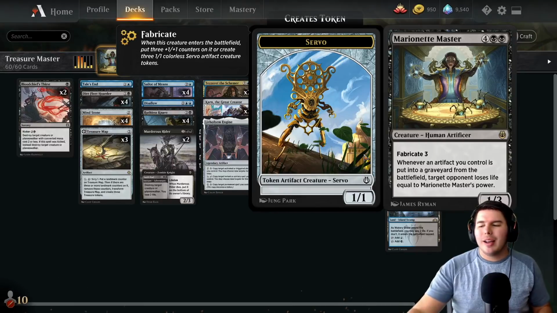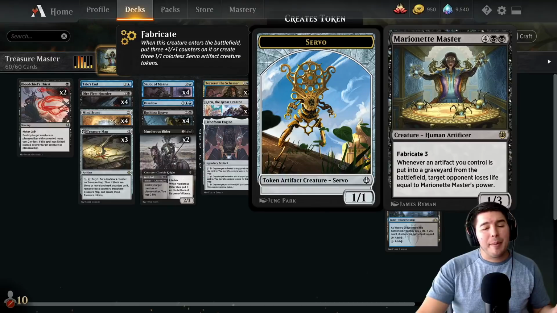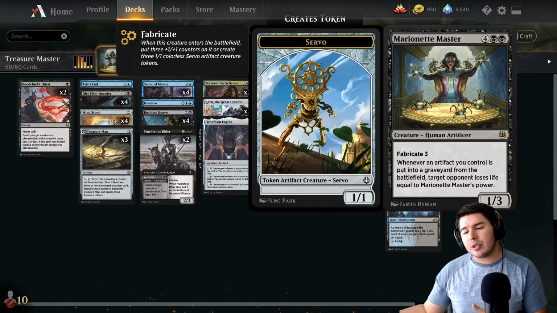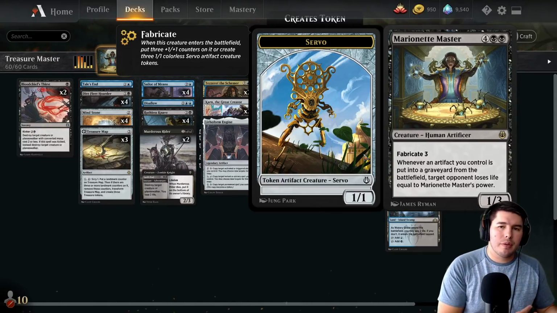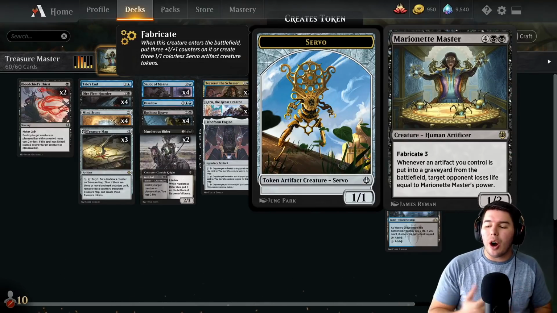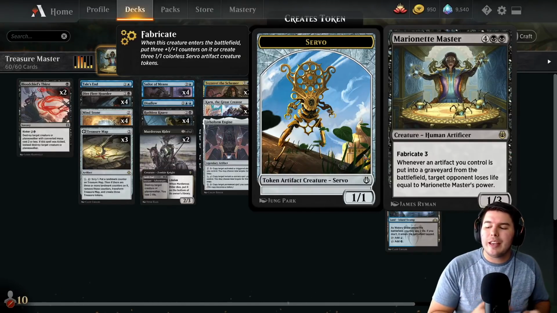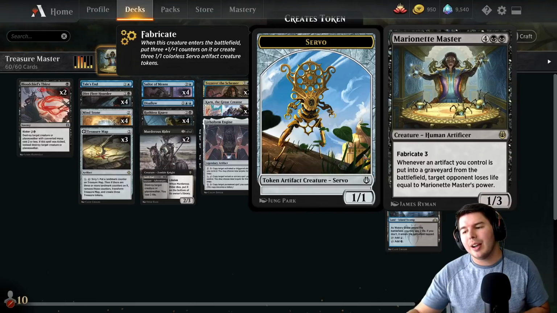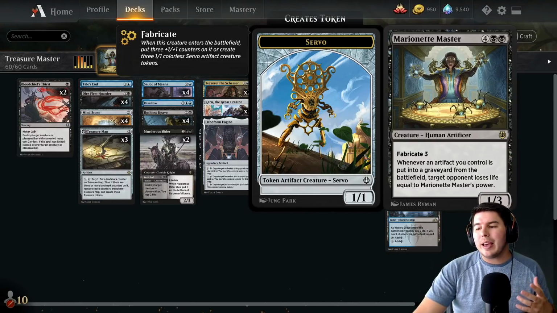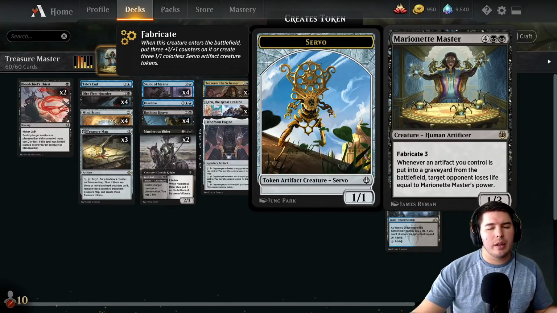I was a brewer. And so Marionette Master, 6 mana, 1/3, it fabricates 3, so when it enters the battlefield, we can either make 3 servo tokens, or we can put 3 counters onto it and make it a 4/6. And then it says whenever an artifact you control is put into the graveyard from the battlefield, target opponent loses life equal to Marionette Master's power. And so basically, if we get Marionette Master out on the battlefield and 5 artifacts to sacrifice, we get to do 20 points of damage, kill our opponent. Game's over. That's it. And that's basically what we're trying to do.